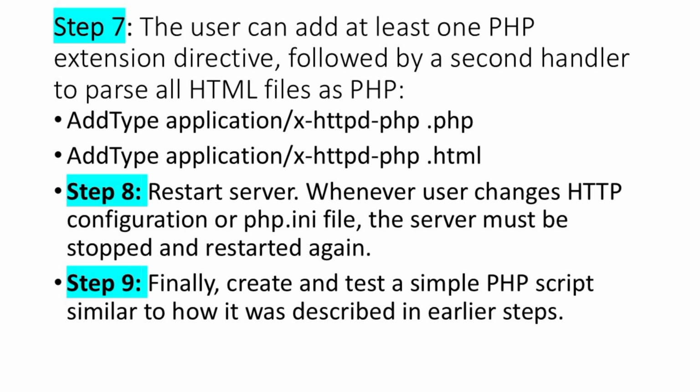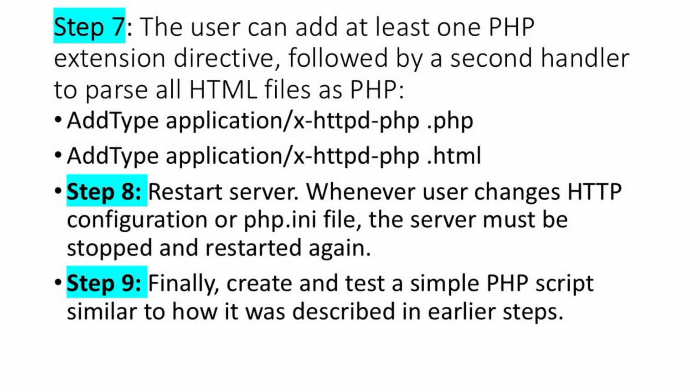Step 8. Once you've made these changes, it's very important to restart your Apache server. Whenever you modify the HTTP configuration or make edits to the php.ini file, the web server must be restarted for those changes to take effect. You can do this by stopping and restarting the Apache service manually, or by using a terminal command like sudo systemctl restart apache. This step refreshes the server environment and ensures that the new PHP settings are properly loaded.